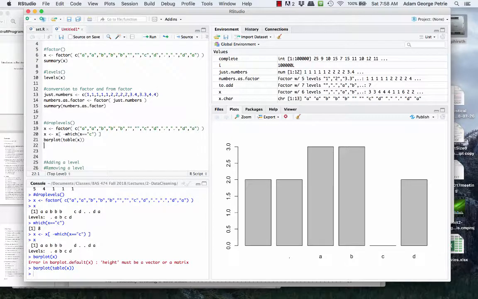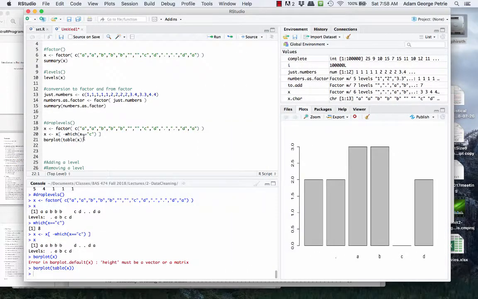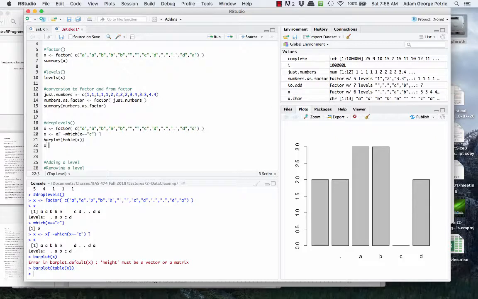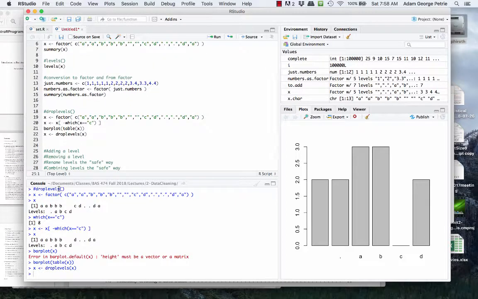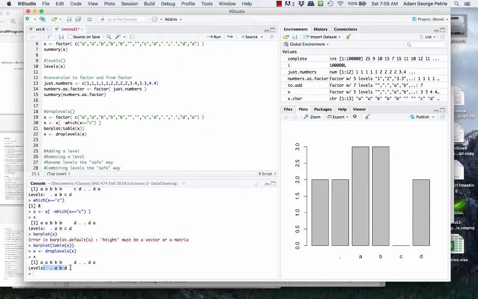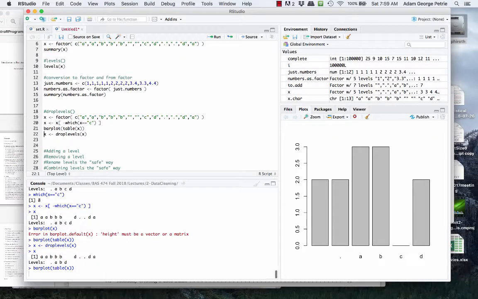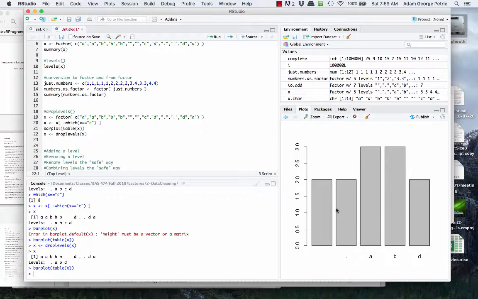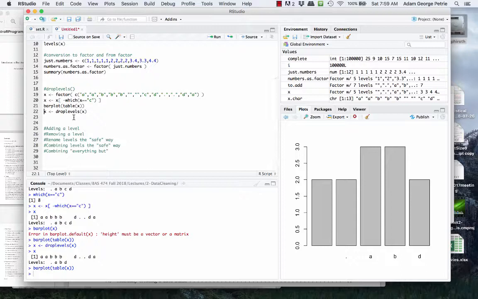So how do we get rid of levels that don't actually appear in the list of values? The droplevels command. So what we might do is use the droplevels command to redefine what x is. If we do this, we'll see that c no longer appears as a valid level here. And so now if I were to run that bar plot command, we'll notice that c is missing. All right, so the key thing to remember with categorical variables is that R is going to keep track of what's inside the categorical variable, the values of it, and the levels vector separately.